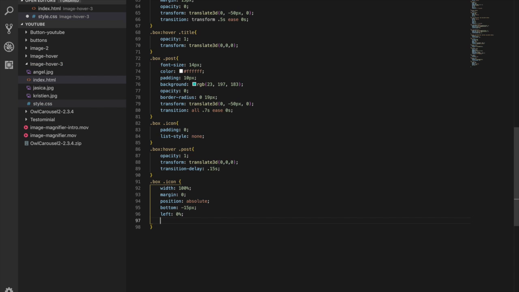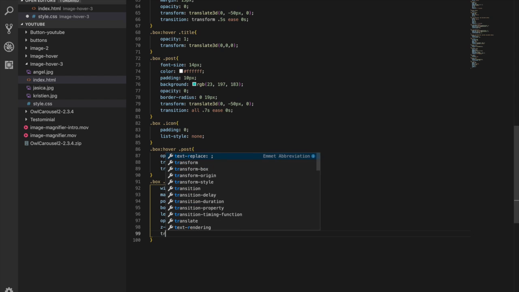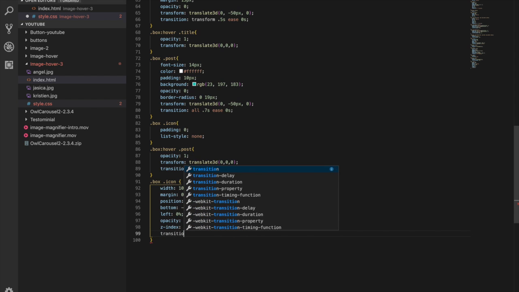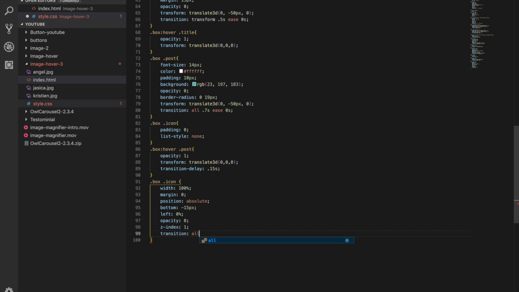After this, we have to give them opacity 0, not showing at first of all, and then we need to use z index here, z index 1, and then transition of .7s ease 0s. So here is the box icon.